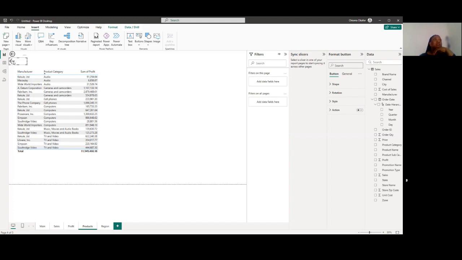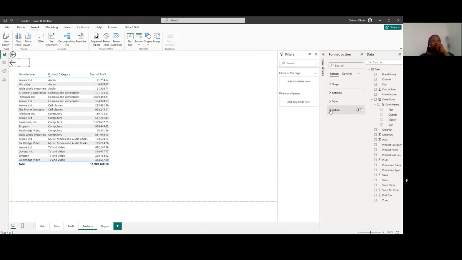So what I'm going to do is, still on this arrow key, I'm going to go to my format button. I'm going to collapse this now. Format button, and of course, just the way you have other visuals, there are so many ways to get around it and make it more appealing and more interesting to look at. But for the purpose of what I'm doing now, I'm just going to go straight to the action and turn it on.